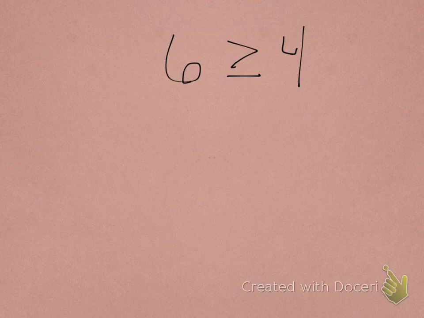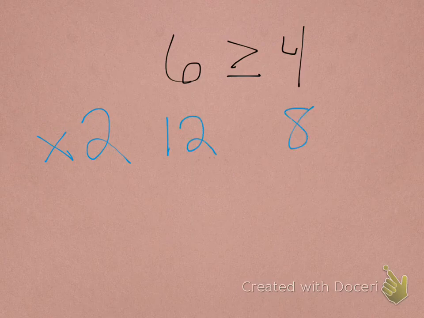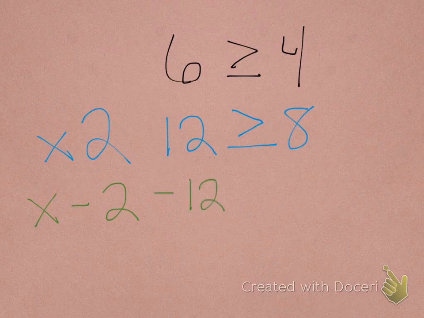So what if I decided that I wanted to multiply both sides of that inequality by 2? So if I take 6 times 2 that would give me 12, and 4 times 2 would be 8. Well, 12 is still greater than the value of 8, so it is still a true statement to say that 12 is greater than or equal to 8. Nothing changed. However, what if I decided that I wanted to take both sides and multiply by a negative 2 in this case? So if I multiply 6 times negative 2 that gives me a negative 12, and 4 times negative 2 is a negative 8. So now it is no longer true if I say that negative 12 is greater than or equal to negative 8.